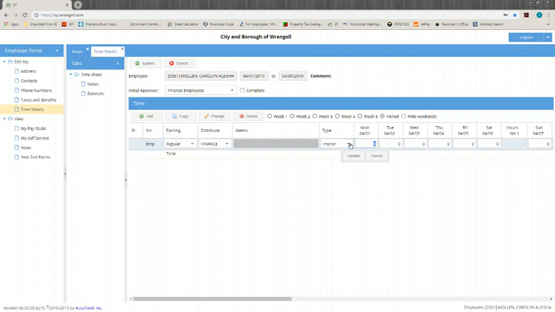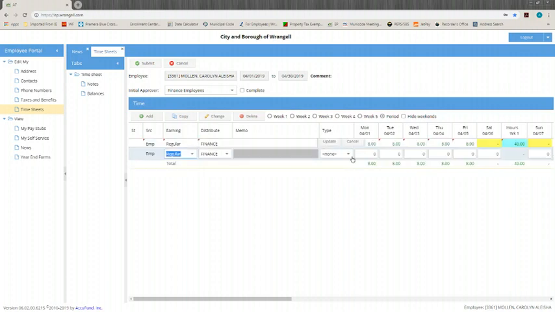So I'm going to go in and I'm going to say for Monday I worked 8 hours, and I'm just going to tab over and say I worked 8 hours all 5 days of the first week of that month. And I'm going to stop there because I'm just going to enter my time for the first week. So it's in there, but it's not saved. Now what I want to do is click this update button, and that update button is going to save that row. You can still go back and modify it later, but it's in there and saved right now. And when you do that, it's automatically going to create a second row for you.